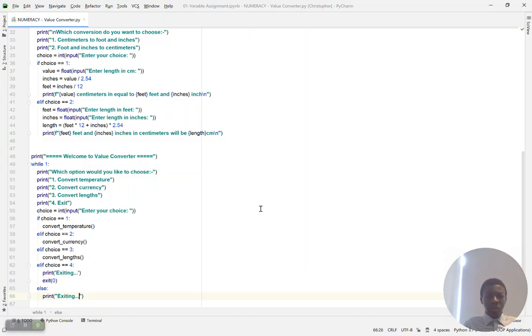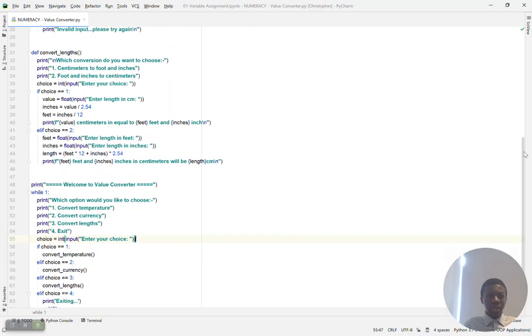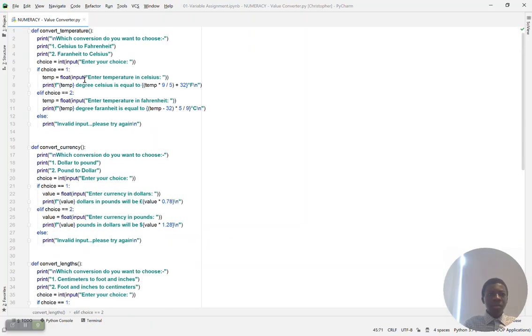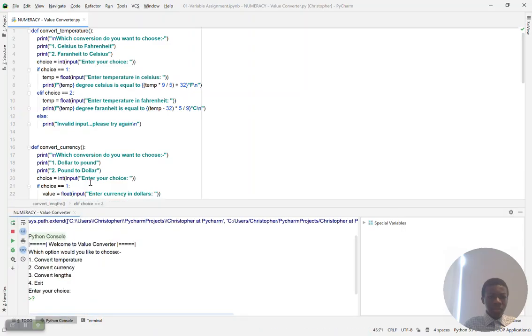So I'm going to run this program in a more fashionable way. So I'll choose temperature.